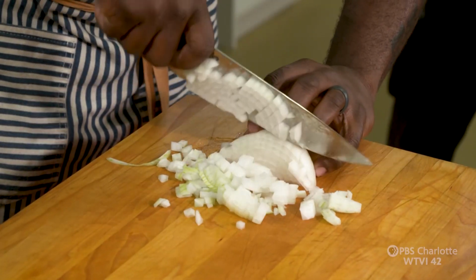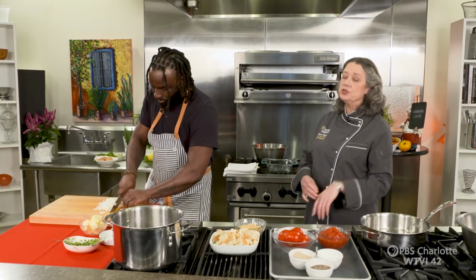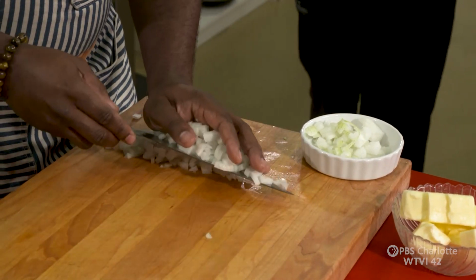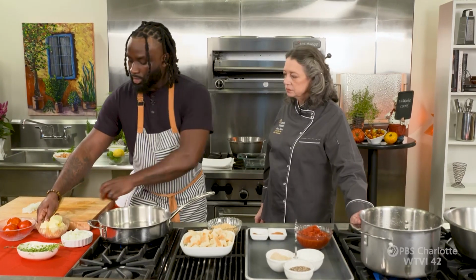You know, we just want to sweat these onions. We don't want to burn them. Now, sweat, folks, at home means to cook them without browning. So that means your heat needs to be medium to medium low. The whole thing about this to sweat is to bring out the sugars and the juices of these onions. So you're just going to start warming up your pan. I got my pan on medium heat. We're just going to melt our butter.